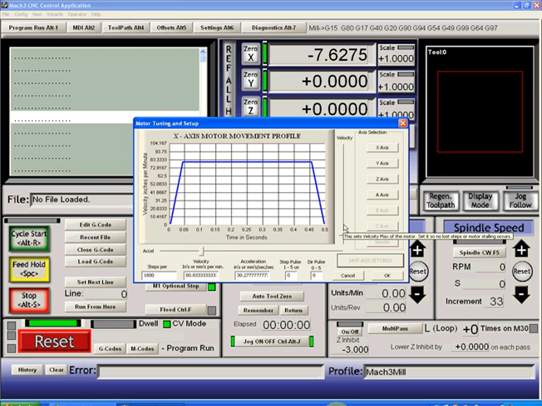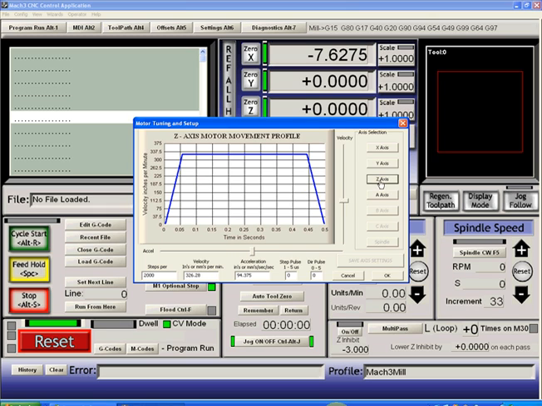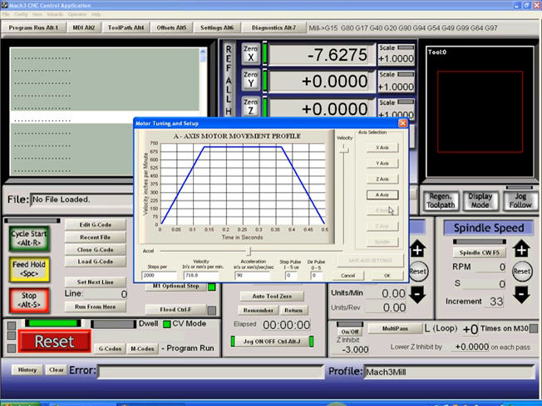Once all your speeds are set, you can exit this screen. The only other thing that I'll mention on this screen is step pulse and direction pulse width. These are the widths of your step and direction pulses. They are actually additions to the width. Step and direction pulses are typically approximately 1 to 2 microseconds long by default, and that's long enough for the vast majority of systems out there.